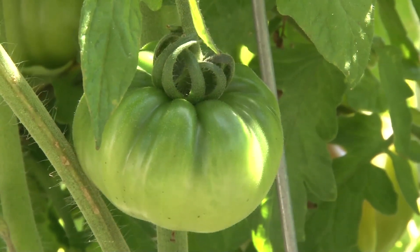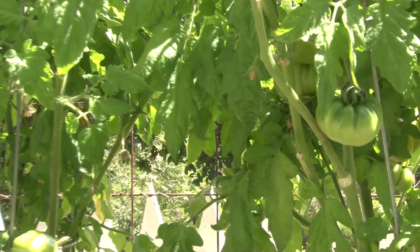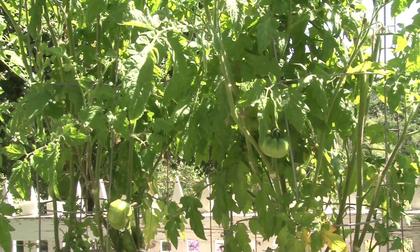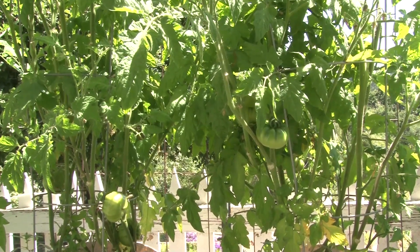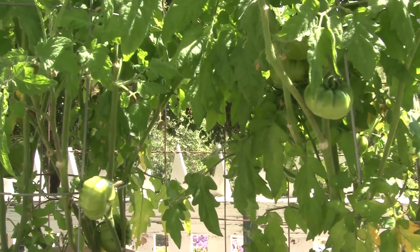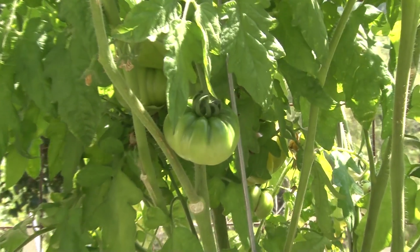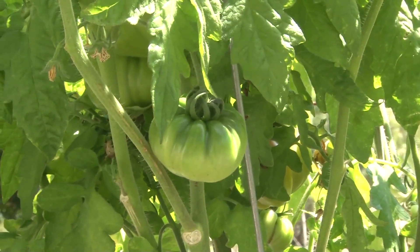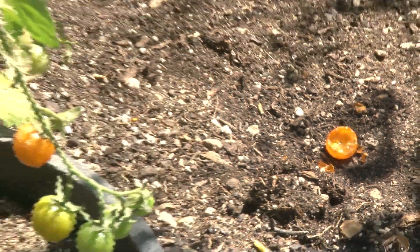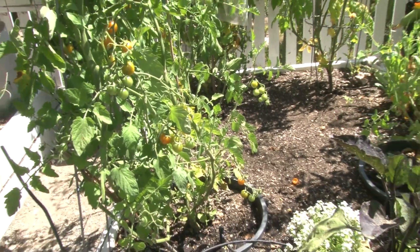So Diana, these are my San Marzano tomatoes. I love to cook and slice these fresh. I have two plants next to each other and they have a tall trellis to attach or secure them. I'll probably eventually have to net the whole area from the birds and critters, since I have such a large property below that they just seem to come from everywhere. Hoping the water features will keep them away along with the cayenne pepper I usually sprinkle at the base. Look — there's been a critter in my garden last night. That's a cherry tomato that's been eaten. I'll need to do more cayenne and I'll definitely need to net this trellis to keep them out.